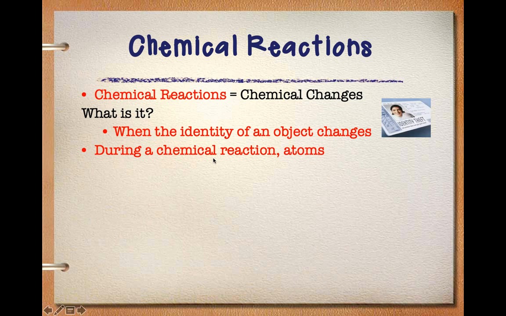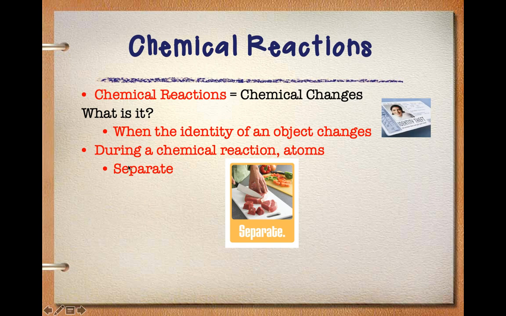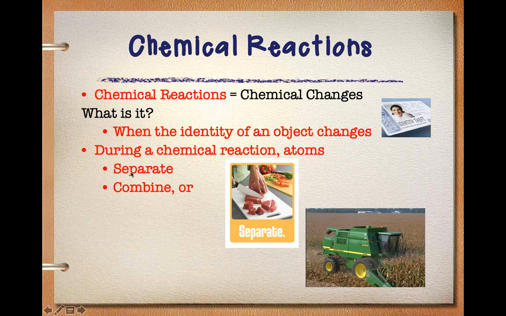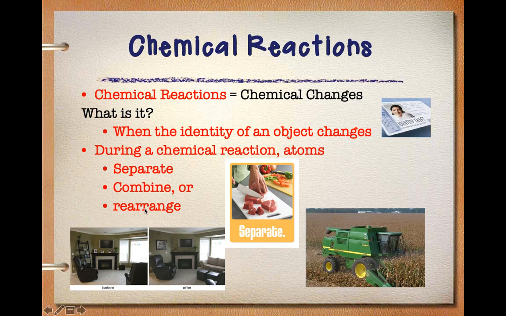When you have a chemical reaction, there's three things that the atoms involved will do. They can separate, so whatever bonds were present can pull apart and unattach, or you can make new bonds. So you had separate things at the beginning, and now they combined, they came together, they made new connections, new bonds. Or they can rearrange. You had a couple things to start with, and now you have a couple different things to end with. So that idea of separating, combining, or rearranging, that's how we're going to describe chemical reactions right now.